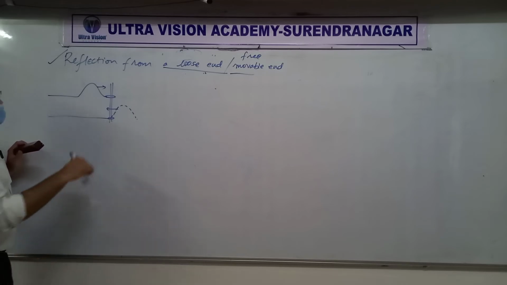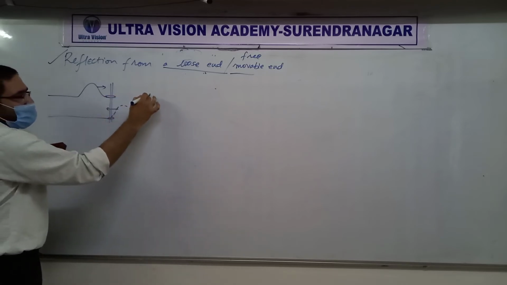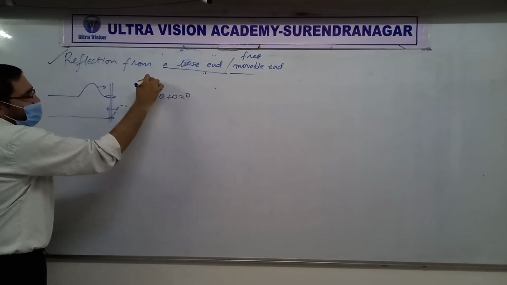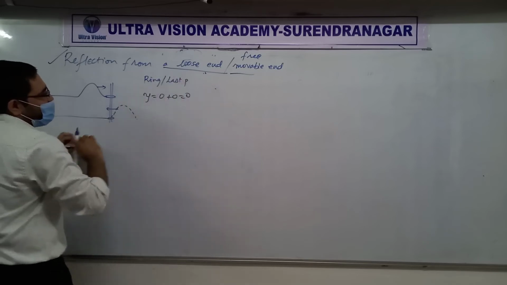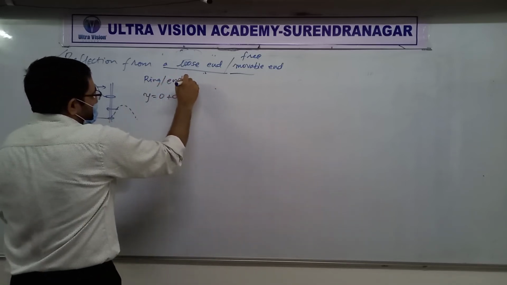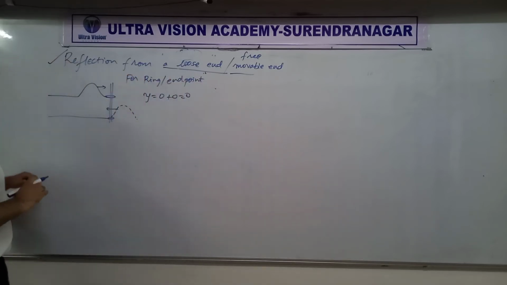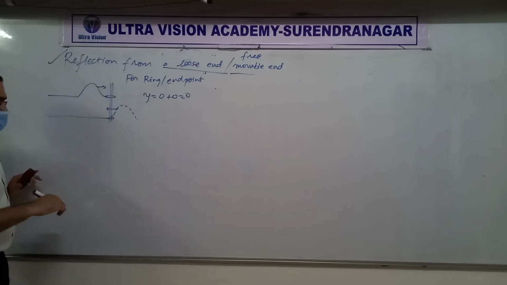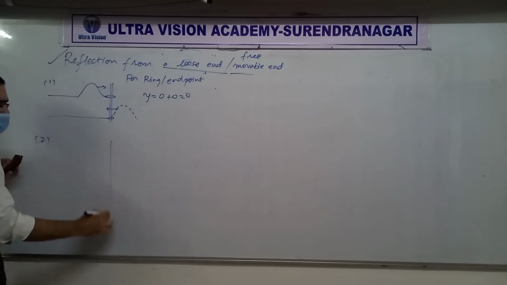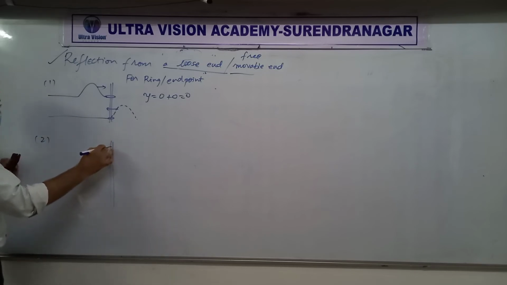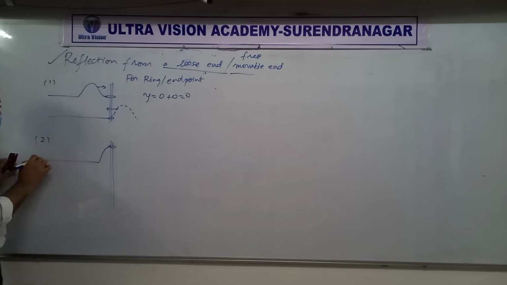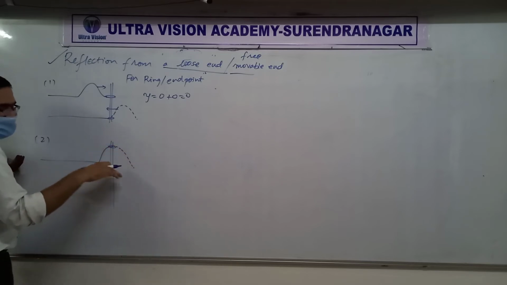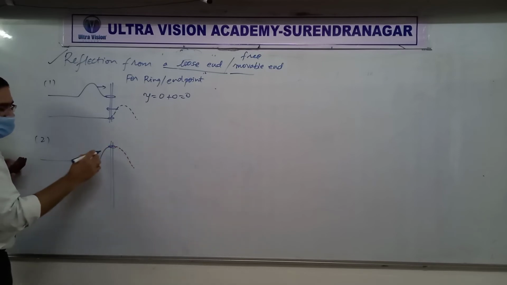Right, so here nothing extraordinary will happen. This is displacement of ring or end point. Let's draw this after this wave reaches its amplitude. Okay, so this is diagram 1, diagram 2 now. So, like this. Right? So, here, this is the wave that has already gone. But like it was in the previous diagrams, this part of the wave will become the reflected wave.